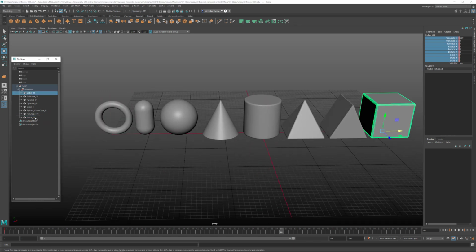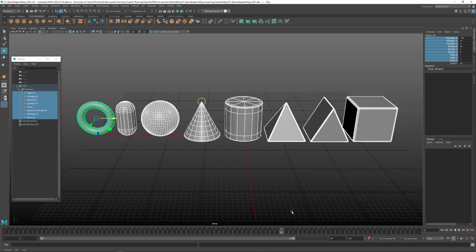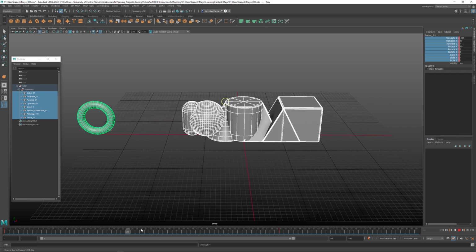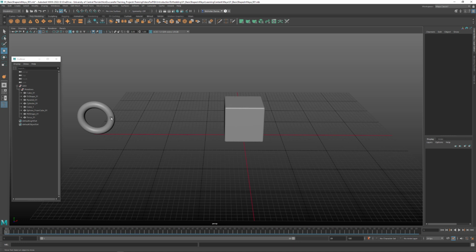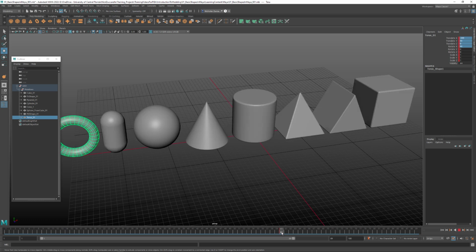So I'll select everything. I'm just going to select the top one, hold down Shift and select. And we're already in frame 60. And let's just select this again, hold down Shift. You can right click and say key selected. And the cool thing is this is actually animating. I guess I forgot to give a key for this one here. So let's put this at 0. Remember we said we could 0 all that stuff out, except for I think I know what happened here in this one. Okay, so we've got this.